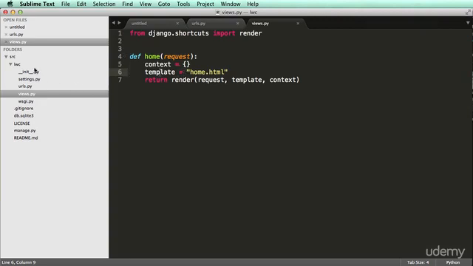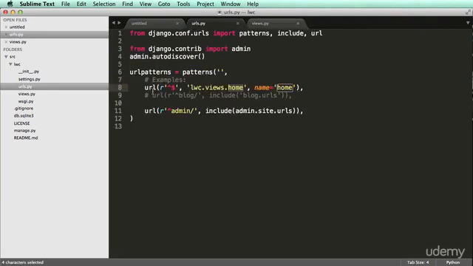So now we actually have to create the templates, and in order for us to do that, there's a few more things that we have to do. But I'm going to leave it here for now. We will come back to templates after we discuss a little bit more about settings. So this was your first view. There's a lot more to views than just this.